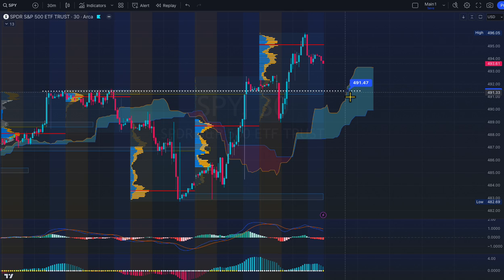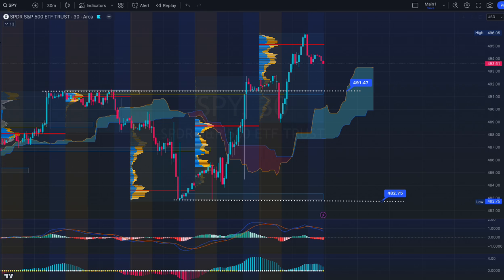But if this demand flips and becomes supply, then we could go lower, but you never know. Less likely, but never know. Remember that. If that is the case, then we could go and retest this area, but I don't think so. We don't want to be bearish, we don't want to be bullish, we want to trade what we see. So now with this divergence, see if they have any strength to retest 491.47 right here. If not, then we could go higher, because we have no roof at the top.